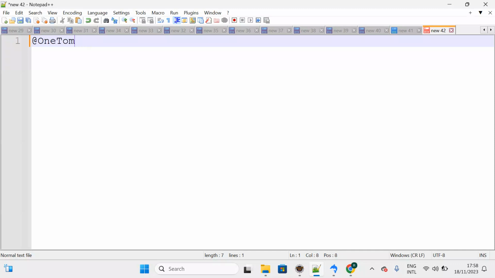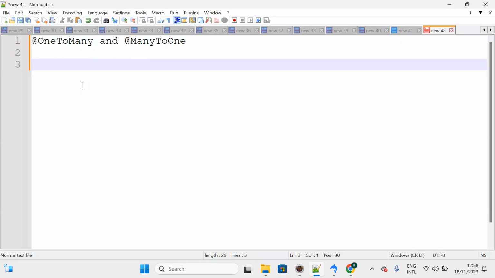One-to-many and many-to-one. One-to-many in the sense, in this relationship we'll have two tables, and one table will have one record and the second table will have multiple records, nothing but a one-to-many relationship.